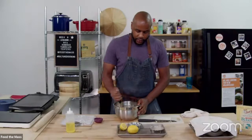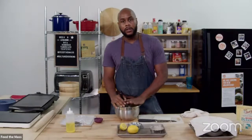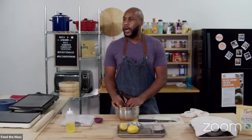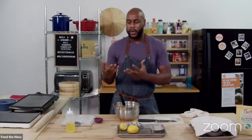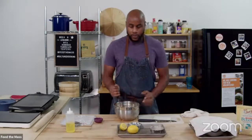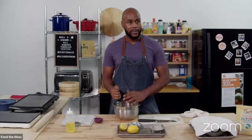You can, if you so choose, add roasted bell peppers, more garlic, more lemon, hot sauce, all of those things to please your palate or to accompany whatever dish you need it to work for. But traditionally, right, we can say that, right, Maya? Traditionally, this is how it's done.